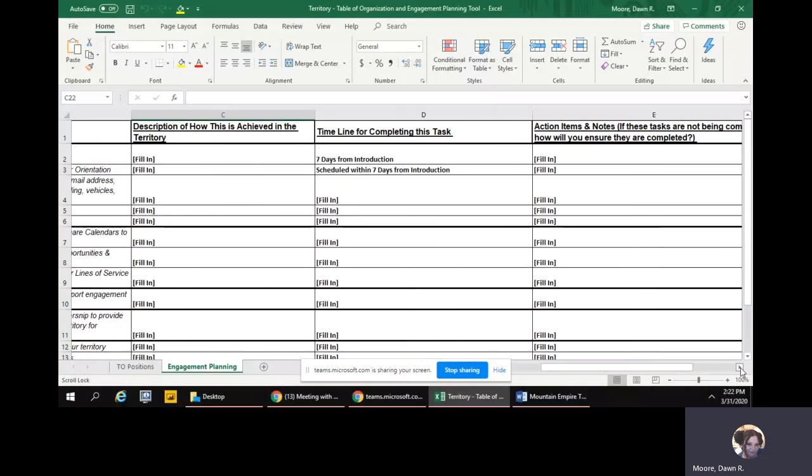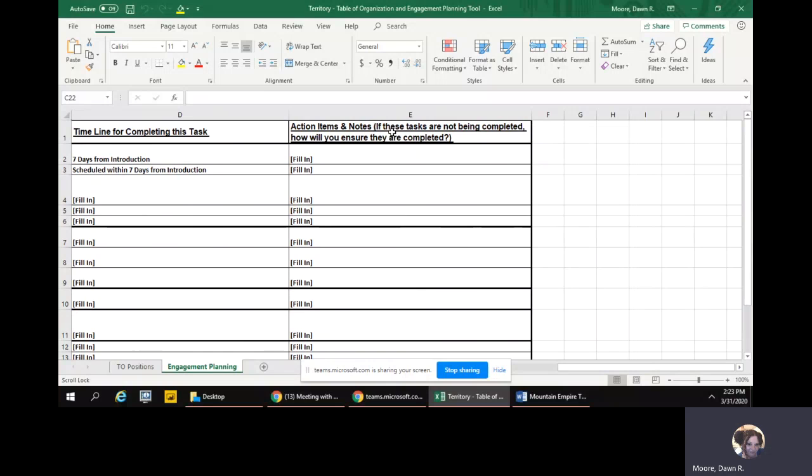And then here in this column, action items and notes, this is where you're going to notate anything applicable to this task. So for example, if you're not doing a task currently, or you know that there's some shortfall with executing that task, then you're going to place some notes and your plan for rectifying that in this box right here.